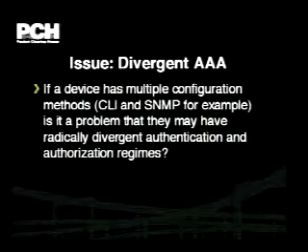I think this is the last one. Divergent AAA is if you've got a command line and you've got SNMP. Right now we've got completely different authentication and authorization modes for those, right, that may be hitting completely different AAA backends, and may have different concepts of what a user is. Is that okay? Most people don't like that, but SNMP is here. Nobody's suggesting that we get rid of it.